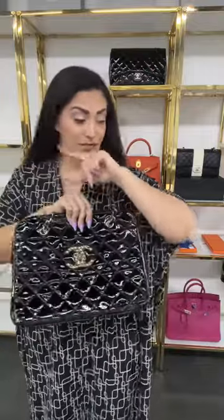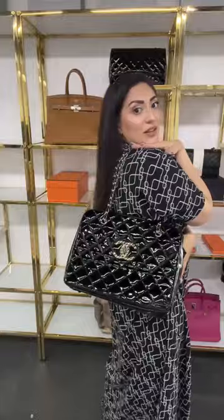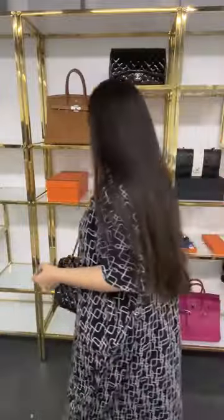This is £2,640 or $3,259. It's now available in the icon that should be appearing right there, if it hasn't already. And that is up for grabs. Great, great piece. And for that price, you can wear it daily, travel with it, use it comfortably, and not even think about it. Such a good price.